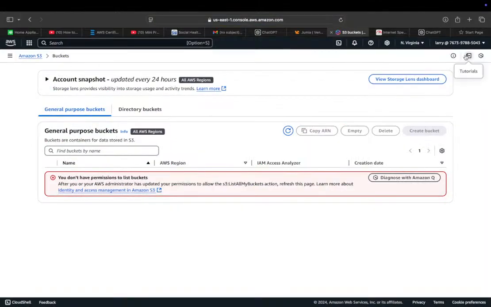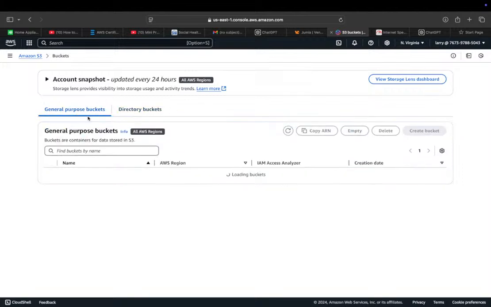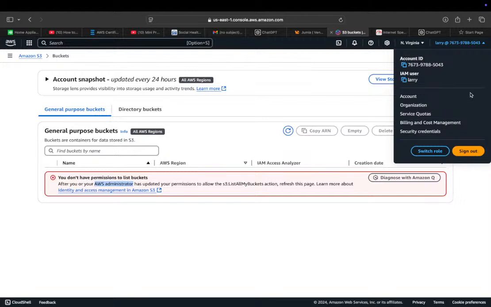And as I said earlier, you are not supposed to use the root account. You are supposed to create a user, then you give that user access when they need to access a service. So for this part, I have this user, and we are going to give them S3 access.